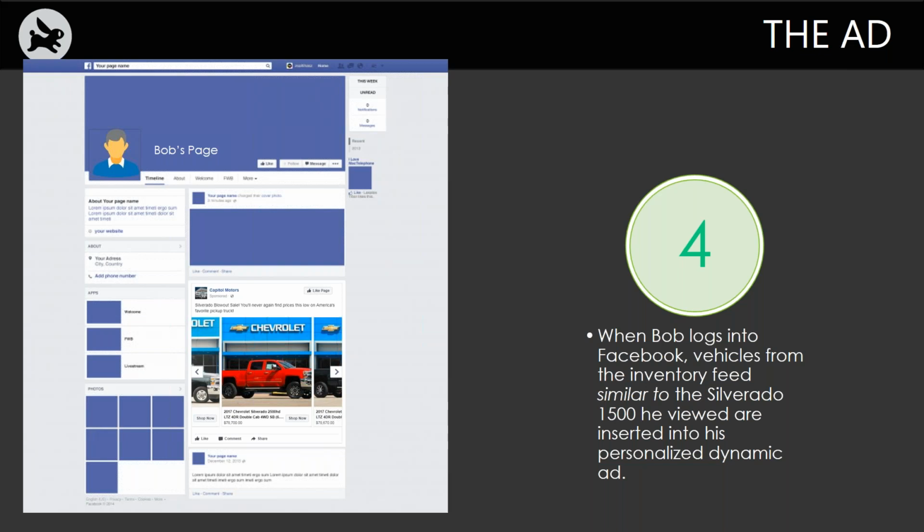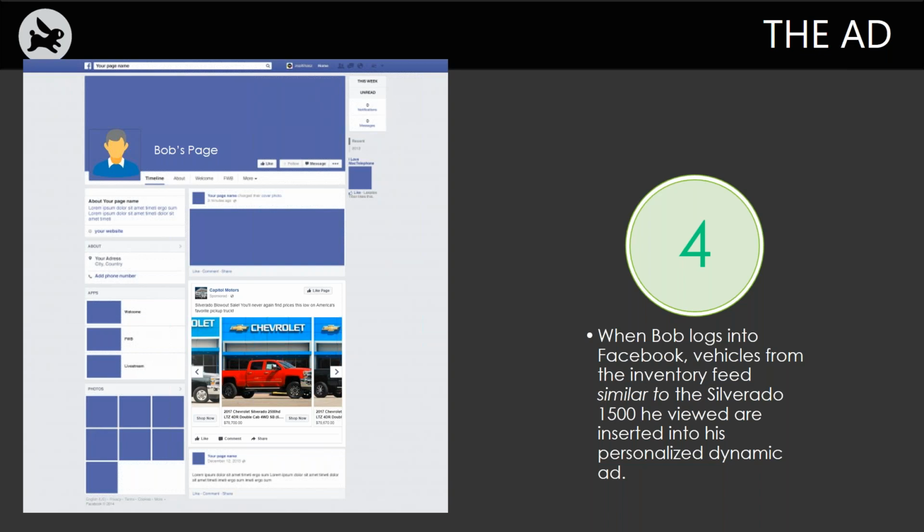Facebook is doing the same thing to determine what is similar with the vehicles it serves in ads. So Bob looked at one particular Silverado 1500. Well, a lot of other people looked at that Silverado 1500, could be hundreds, could be thousands of them, and they probably looked at other VDPs on that same dealership's website.